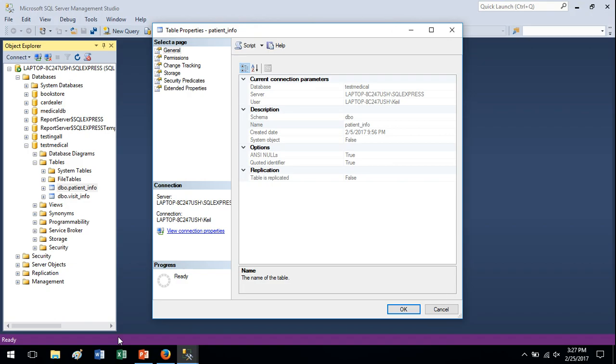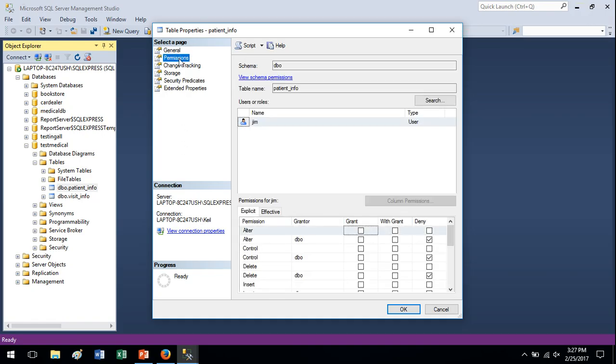So this is still assigning permissions. We've created a user, we've given them some permissions, but this is assigning more specific permissions. So I right-clicked, here's the property page for that table. And I'm going to click this Permissions tab over here on the Properties. Ignore this user. We're going to do a different user and do some stuff with that. So when you do this, you may not have any users here. That's fine. So I click Permissions, and what you want to do is, for the users, do this search and find that user and sort of add them, and then you can assign permissions.